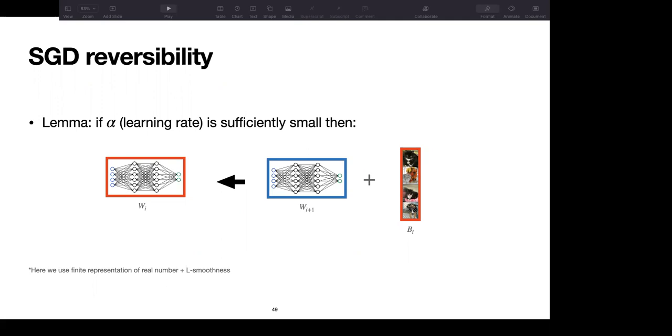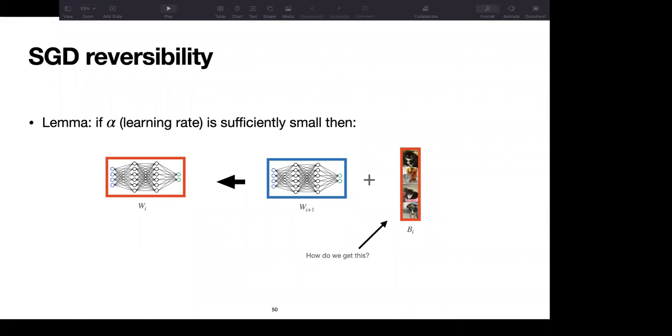So we do get some reversibility, but it's a silly kind of reversibility, because this b_i, the batch, is my randomness. I'm saying, if you give me the randomness, I can go one step back and then maybe reconstruct the randomness, but I already have it. So it's a silly thing to say it like that.